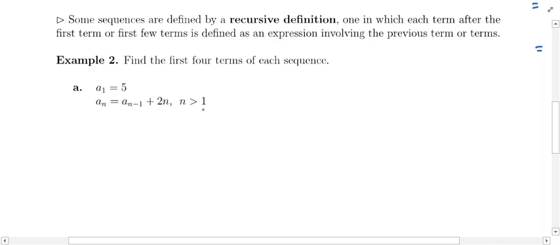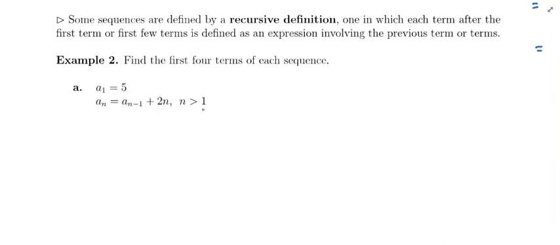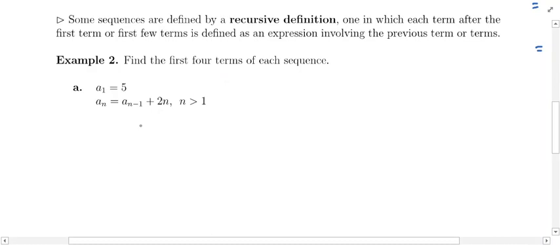So that looks like a lot, but like I said, you really have to be able to read notation here. That's important. The good news is we want the first four terms of the sequence. We already know the first term because we were given it: the first term is 5. So we need to start out by finding a2. If we want a2, we need to let n equal 2.